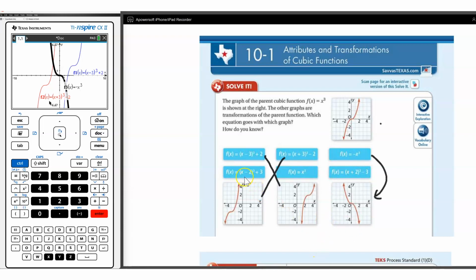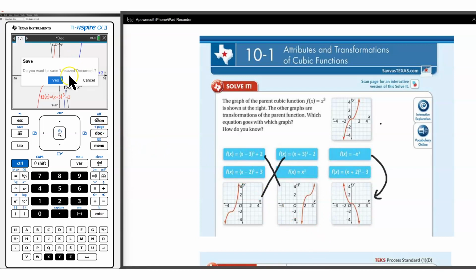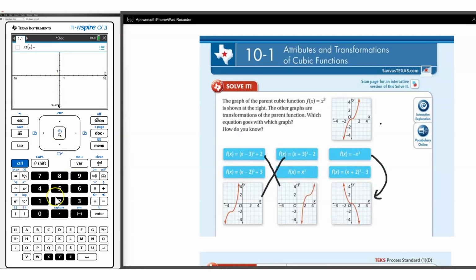Let's go ahead and graph x minus 2 raised to the third power plus 3. Parentheses x minus 2 to the third power plus 3.